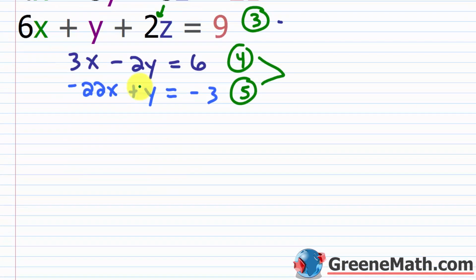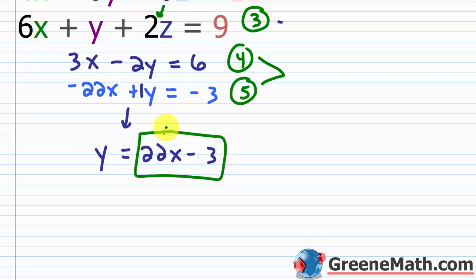We'll figure out the values for x and y, and then we can go back into either equation 1, 2, or 3, plug in for x and y, and find out the unknown z, okay? So for this one, it looks like it would be pretty easy to use substitution because the coefficient on y here is a 1, right? So I can solve this for y pretty easily. I can say that y is equal to, if I just add 22x to both sides of the equation, 22x minus 3.